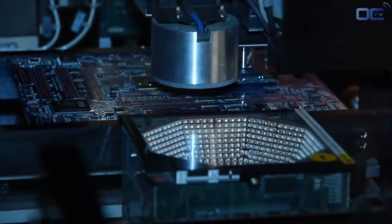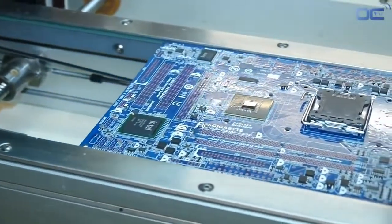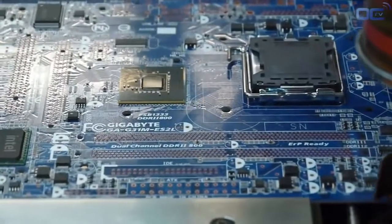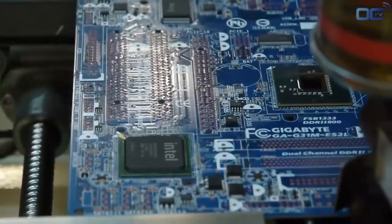You can see all the chips like audio, SATA, and USB 3. They are disposed on the board directly by this machine, as well as the CPU socket. As an example, all the chips bigger than your finger are placed by this machine.